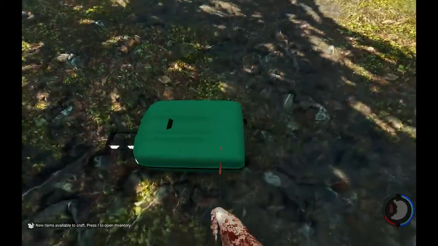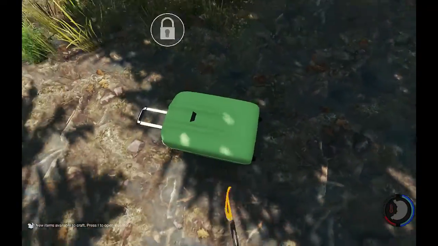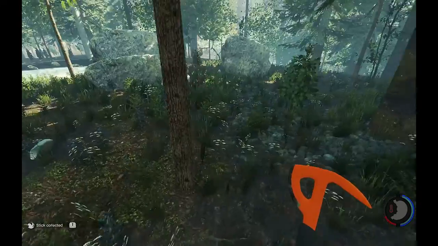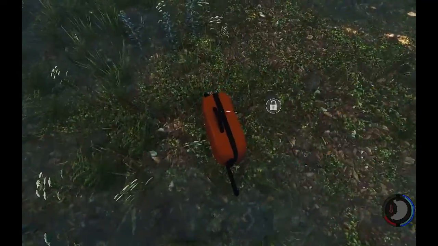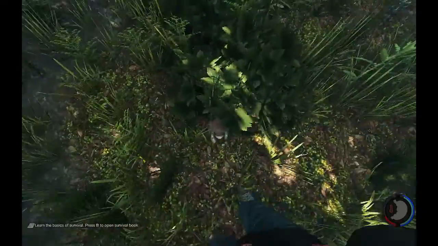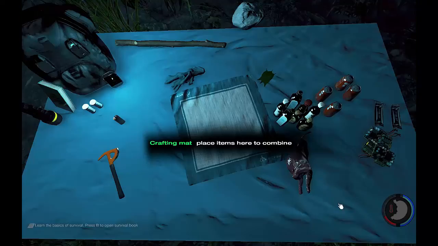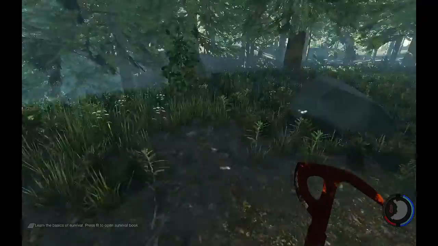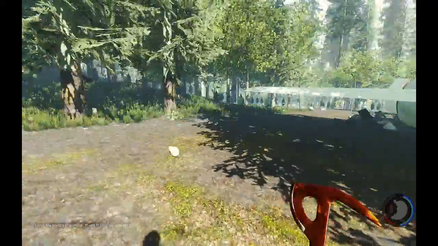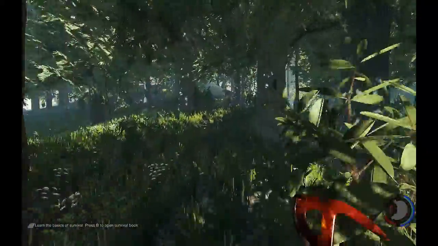Like usual, we will gather up resources. And after that, we will try to find a cool place to build. On the update, one thing that I read is that they added some deers. I don't know if there's some deers, but yeah, I hope there is, because that would be awesome. So let's find a good place to build without having any cannibals attacking us every 2 seconds.